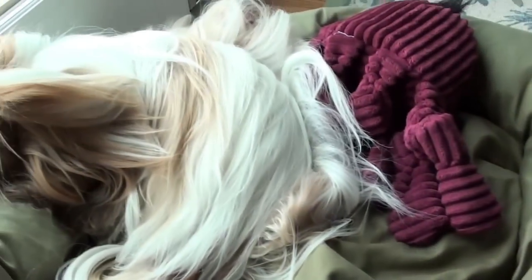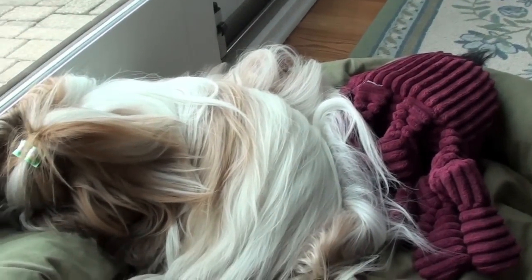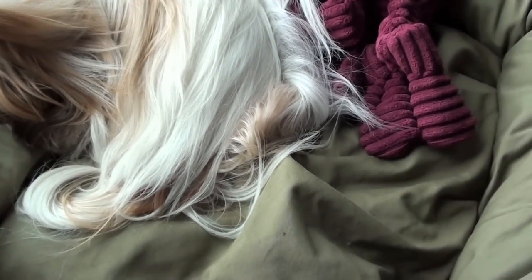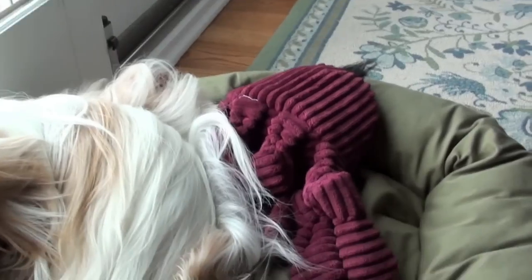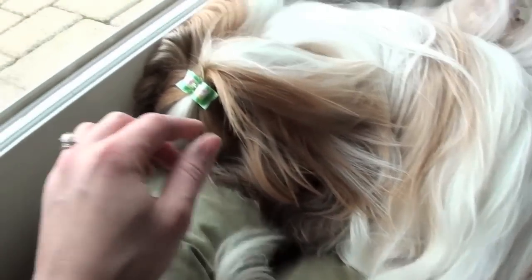This is where she sits sort of when I'm eating breakfast or lunch, or if she just wants to look out the window. And this is what we call her victory bed. So any of the toys that she's currently very possessive of and thinks she has conquered, she brings triumphantly into this bed. So this is Winnie's catch-all in the kitchen. And she just wanted you to know that.